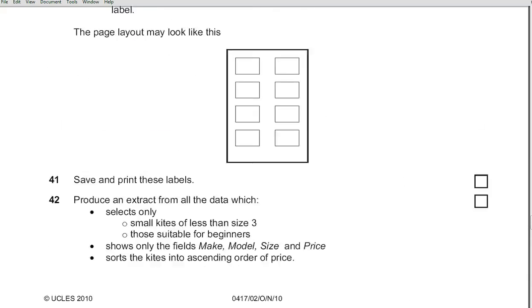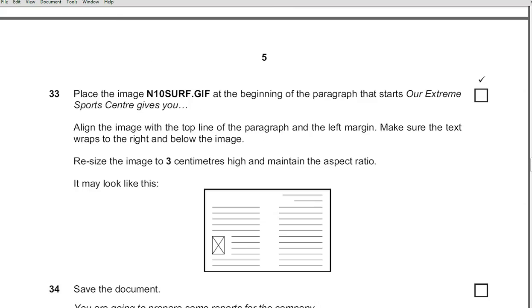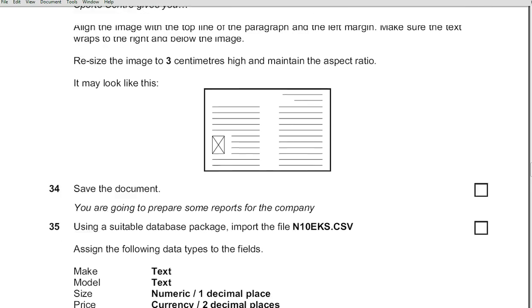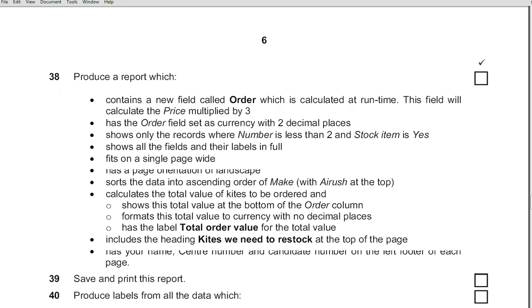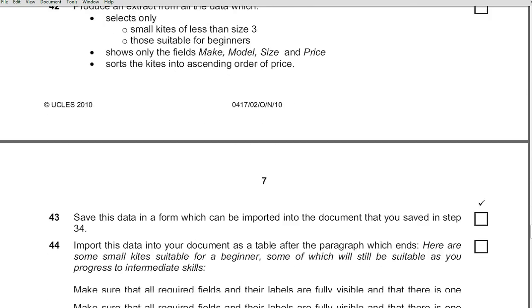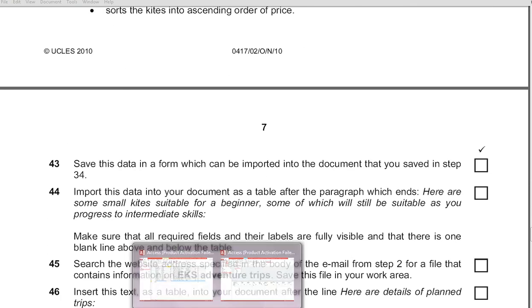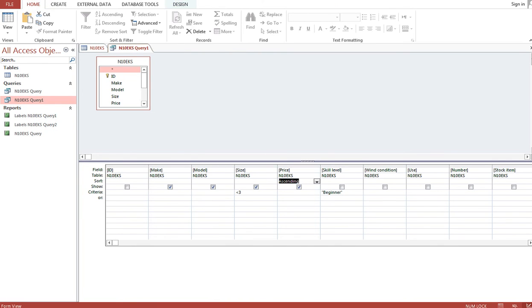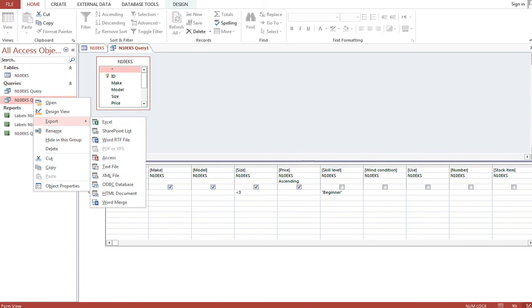Save this as a form which can be imported into a document that you save in step 34. So let's go to step 34 and see what that is. I think this looks like a Word document. So we'll come down and see how we can export it. First I think we have to save it. Oh, we can't save. Yeah, it will say export.